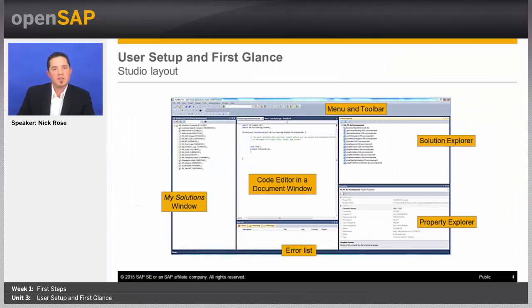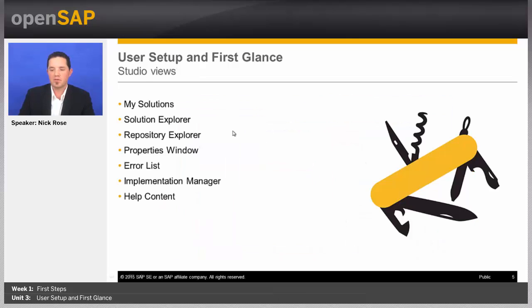I've also provided in the slides here kind of a brief overview of these different sections. So you can see the solutions window, the code editor, error list, things like that. Also a list of some of the other views that we talked about. So that way you have a reference to go back and see what are some of the main views that we use. There's also lots of other places, but this is just some of the more common things that you'll use in the studio. And that wraps it up for week 3.